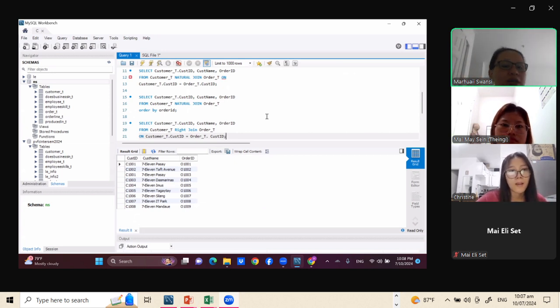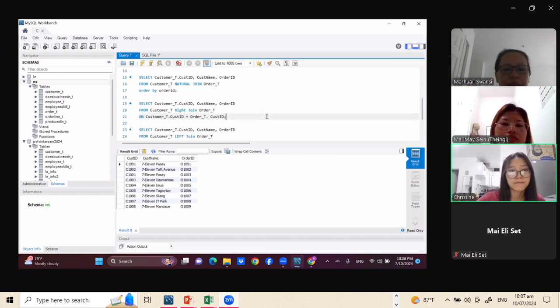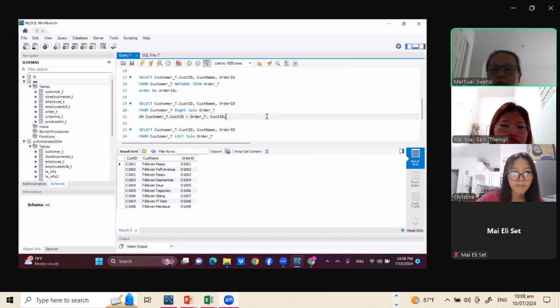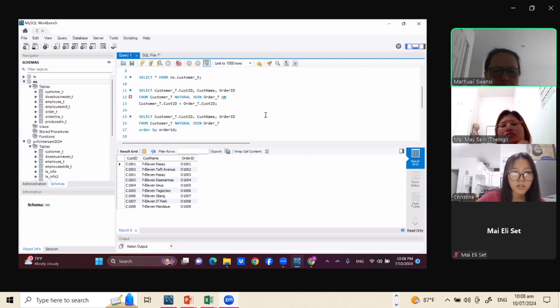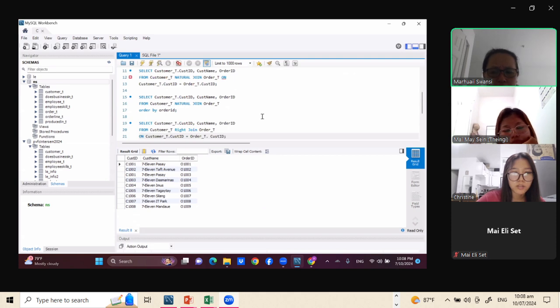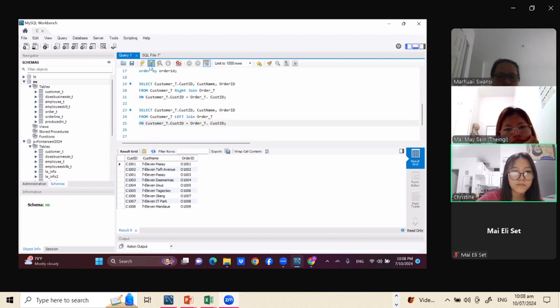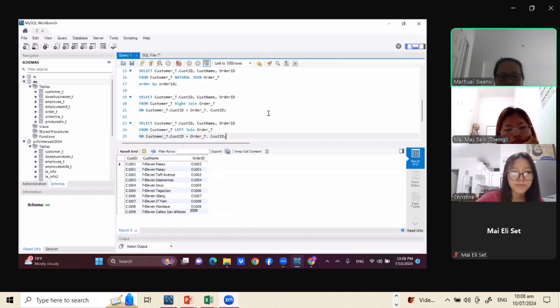So when you want to see all the customers who have made orders and who have not made orders, you have to use the left join. That's basically that. Simple, right?